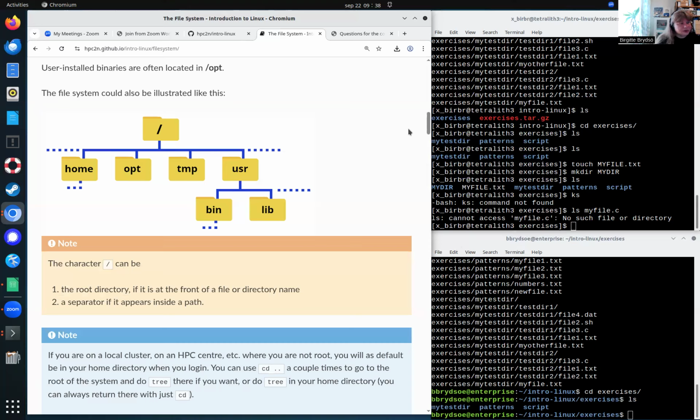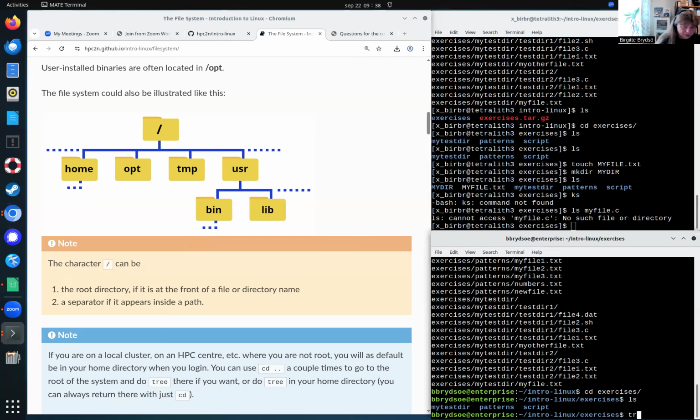You can also illustrate the file system like this. So here's the root. Below it are a number of subdirectories. It could be home, where the user directories are, opt, or tmp for temporary files, or usr, and then bin and lib.